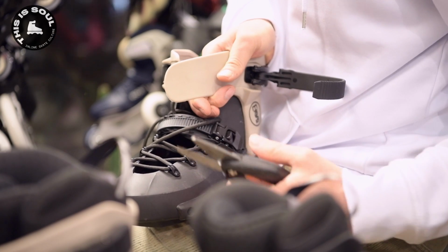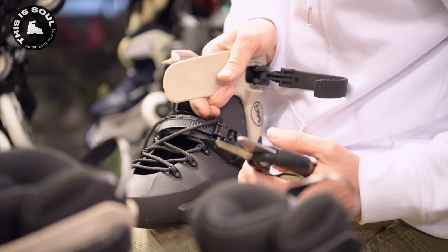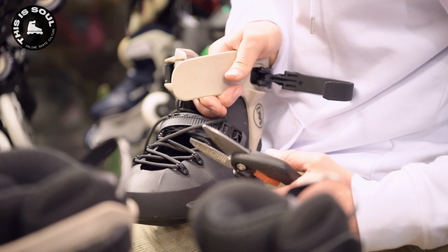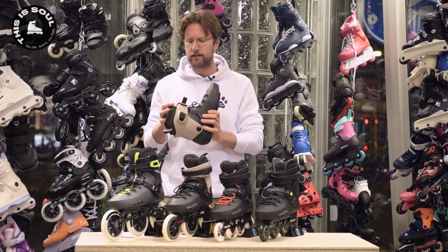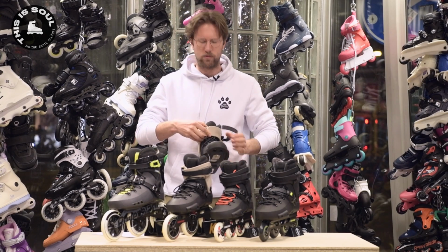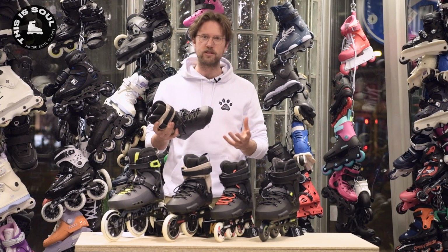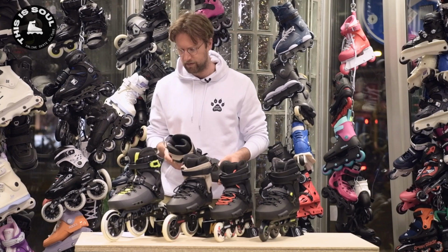If you just take a saw or a really good pair of scissors, then you can cut this open, and sometimes you need that to close the skate better around your foot. Not really a problem for the skate, but still good to know.